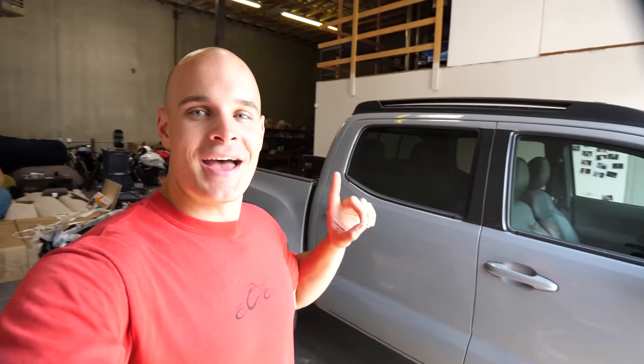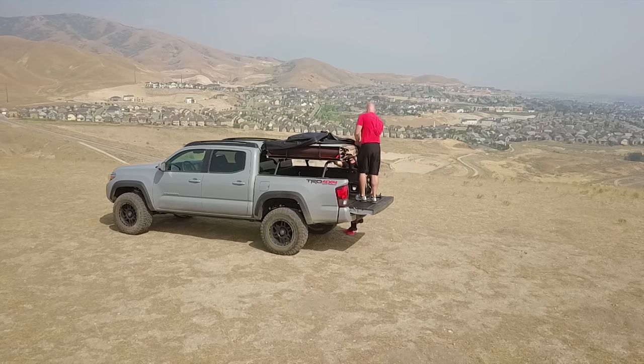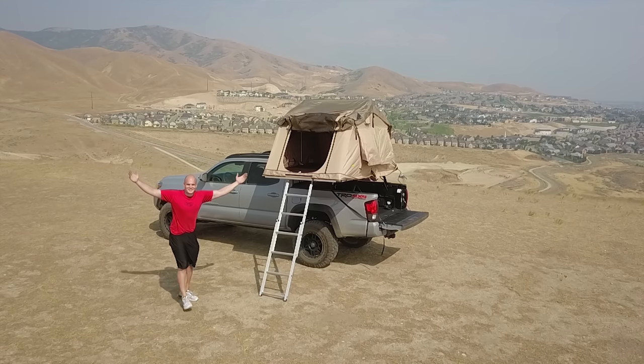Today is a good day. I'm adding a modification to my 2018 Toyota Tacoma that I've been wanting to add for a super long time. A tent over the truck bed right here. It's like a two-level, second-story tent that just unfolds in minutes, and then a ladder pops down, so you can just go camping anywhere. It's awesome.